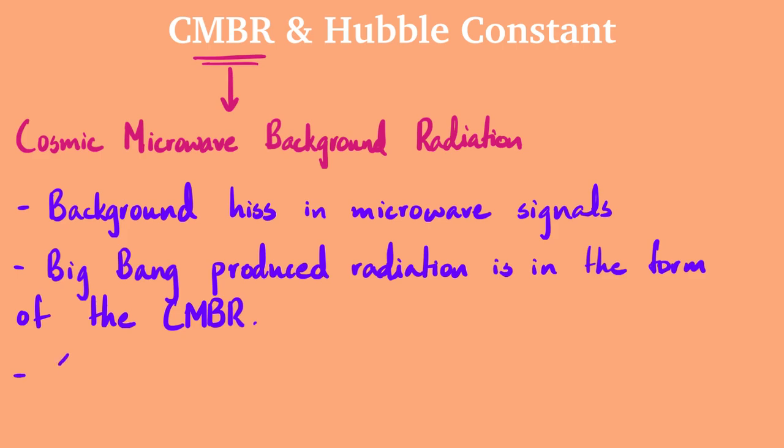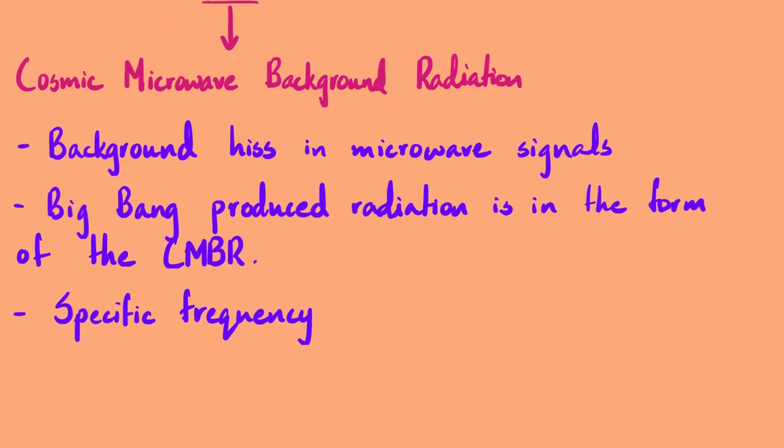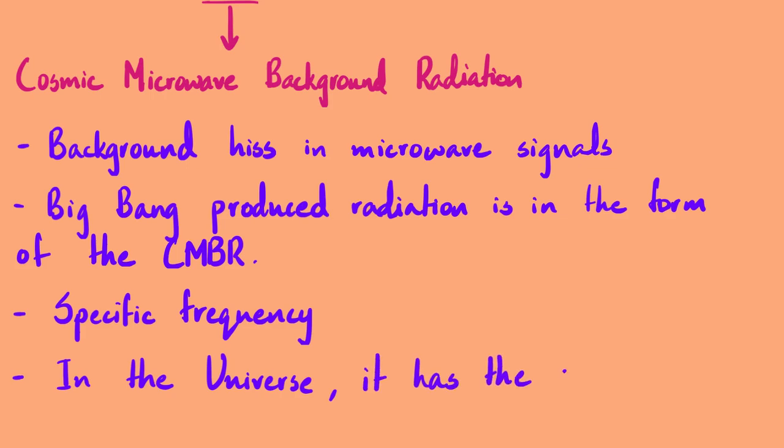So the CMBR is a certain specific frequency. चाहे आप कहीं से भी ये माइक्रोवेव सिग्नल्स जो आप पिकअप कर रहे हो, इनका फ्रीक्वेंसी इज़ द सेम. एंड अदर देन दैट, अगर हम लोग इसके एम्पलीट्यूड के हिसाब से बात करें, another term which is pretty closely linked to the amplitude is in technical terms called intensity. So in the entire universe, it has the same intensity, चाहे आप कहीं पर भी चले जाएं. So this is the same intensity in all directions.